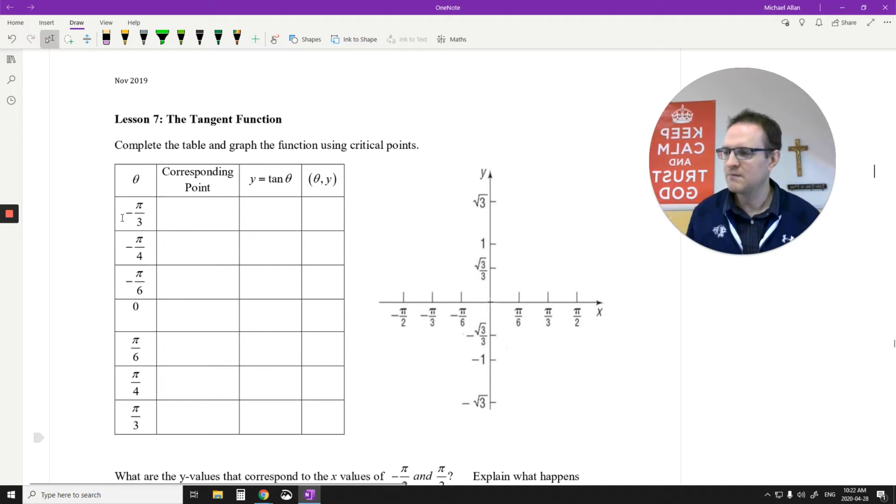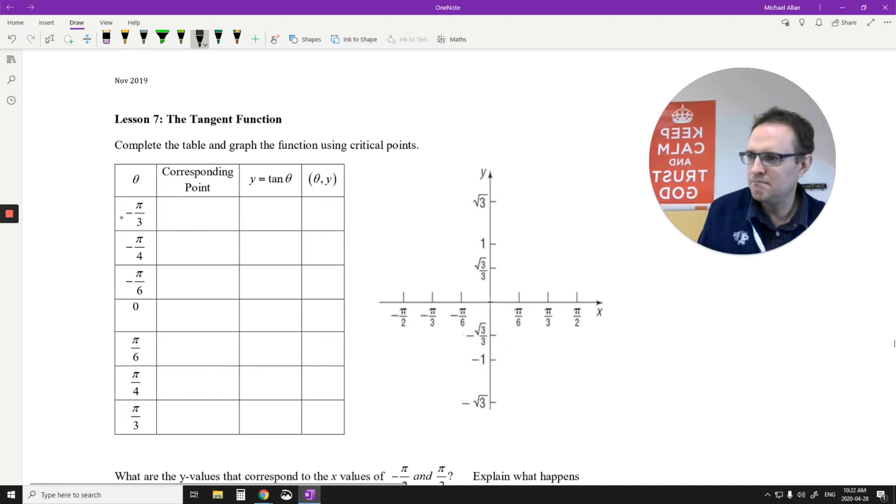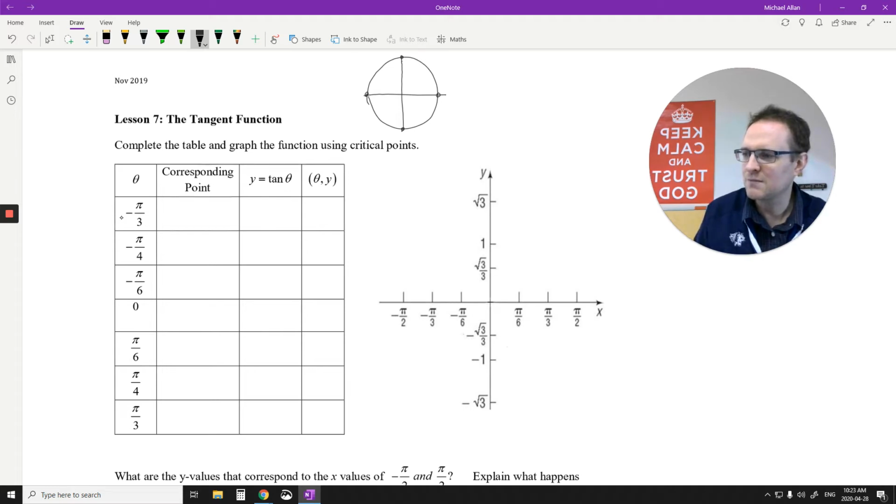So let's look at the unit circle here that we have. We're just going to draw the unit circle up here. This is for the graph later on. You can pull out your unit circle, but I'm going to try to recall it as much as possible. I'm going to plot some points, and then we're going to look at some corresponding points over here in the negative and positive quadrants, or angles that we have.